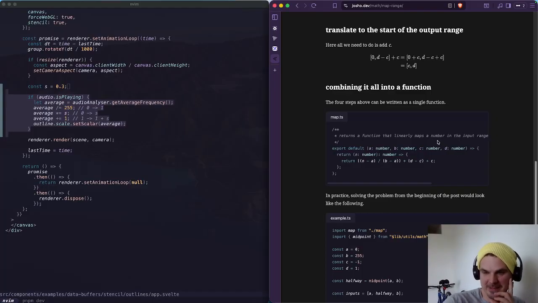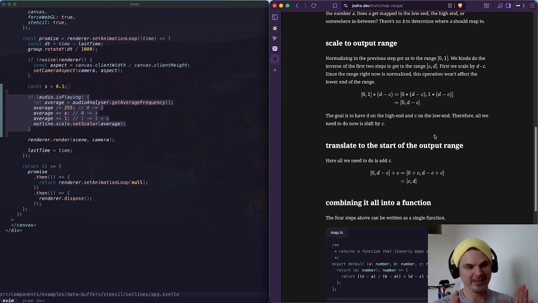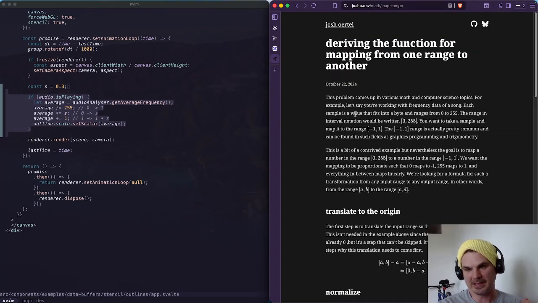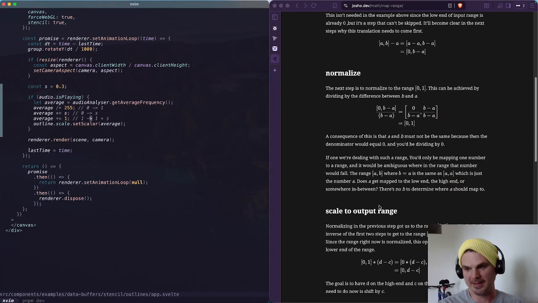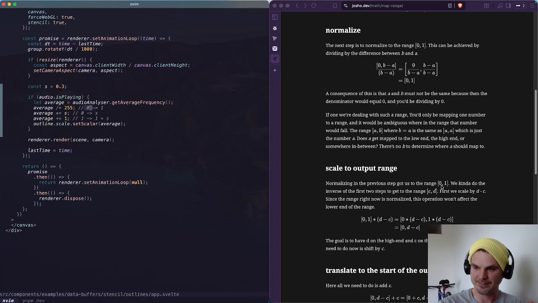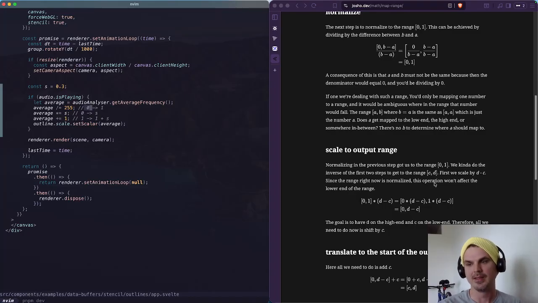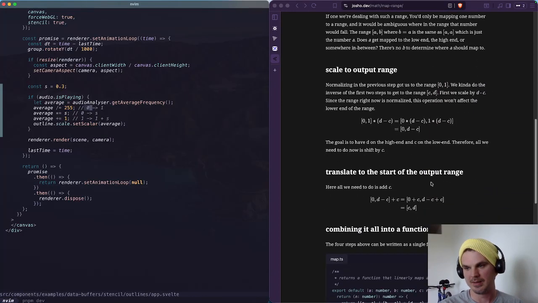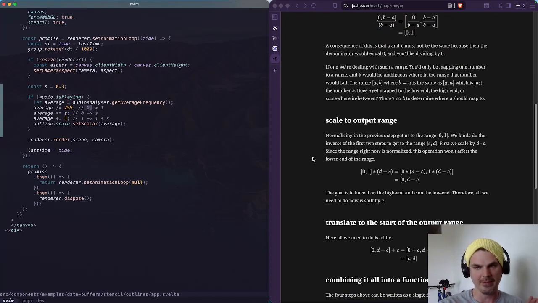So that's an article about how you take values from one range and map them to another range, and it's a linear mapping. That's actually pretty simple. A lot of the time you'll skip this step here, because when you have values that are unsigned, ranging from 0 to something, you can skip this third step about shifting to the origin. But it's in the article. It talks about that, I believe.